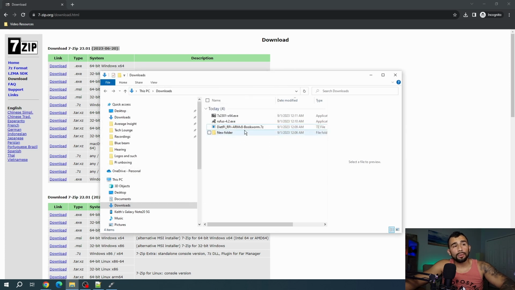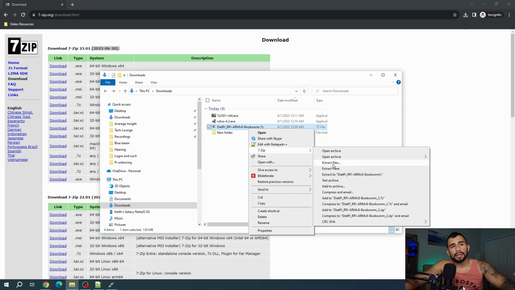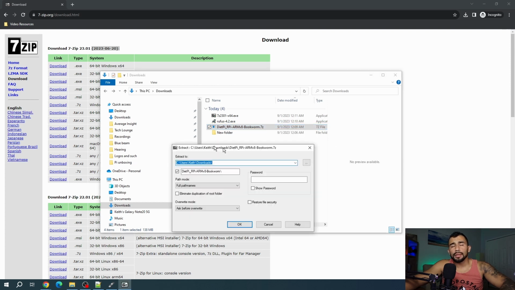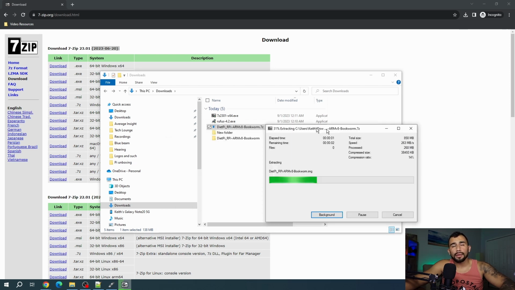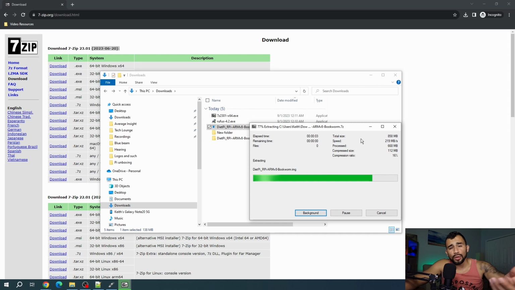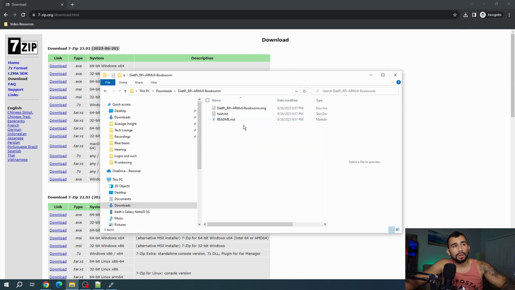And once we've done that, we'll go ahead and right-click on this, and we'll click that 7-zip, and then we'll click extract files. And this will pop up, and we're just going to keep it in the downloads folder and click OK. And now you're probably going to get something like this showing you that it's going through and unpacking everything. And you'll end up with another folder, which is that DietPi, except it's not a 7-zip anymore. It's a folder with all of your information in it.